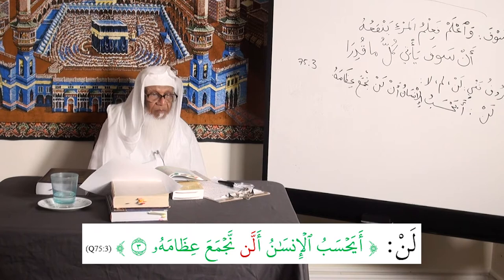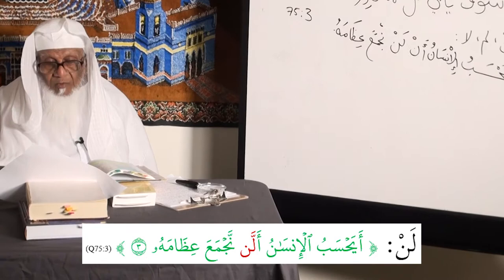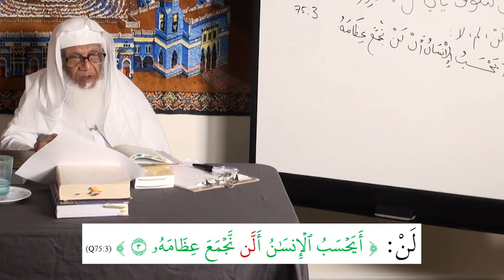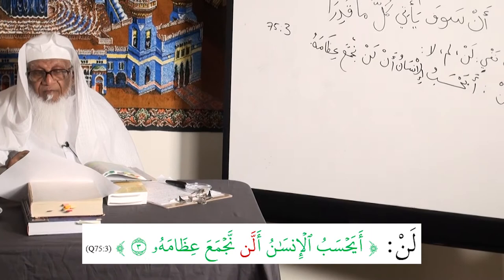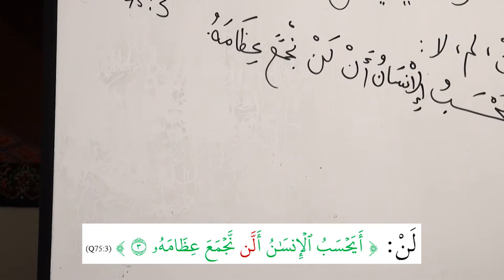عَظْمٌ is a bone, singular, plural عِظَام. أَيَحْسَبُ الْإِنسَانُ, حَسِبَ يَحْسَبُ, like سَمِعَ يَسْمَعُ, the ear group. الإنسان is the فاعل. أن لن نجمع عظامه. أن لن. See, because of أن and the verb not being a jamid verb, we have one of these particles which separate, لن here. أن لن نجمع, جمع يجمع, like فتح يفتح, a group. عظام is the مفعول به of نجمع.